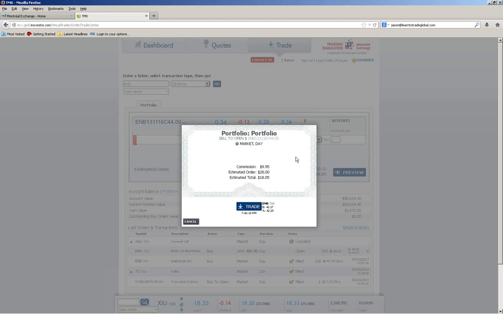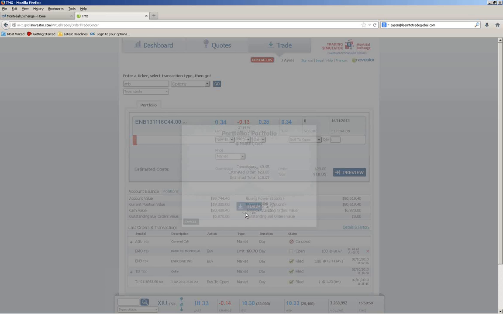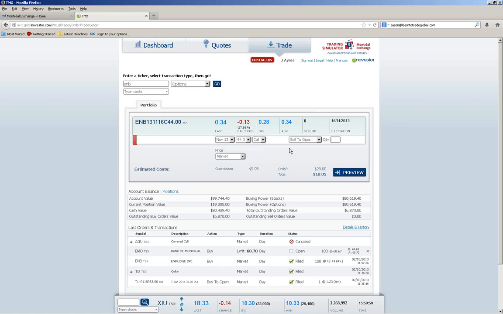So again, we preview the order, we run through, we make sure that this sell to open is exactly what we want to do, and we click the transmit button. If we're not comfortable, we cancel. A lot of times folks think that these strategies need to be executed as a combination order. But in fact, what most brokers will do is they'll recognize that you currently own the shares, and they will understand that you are selling that call option as part of a covered call strategy, and they will allow you to do that.